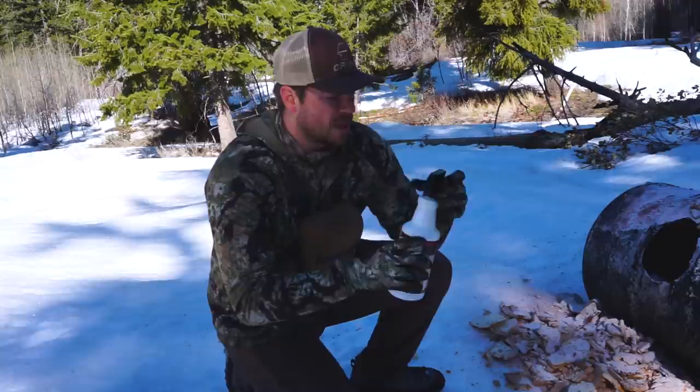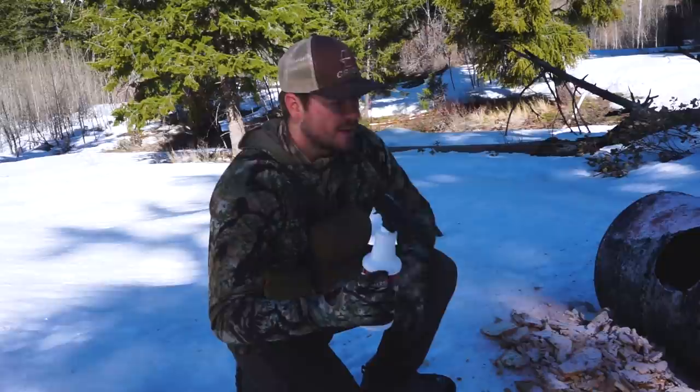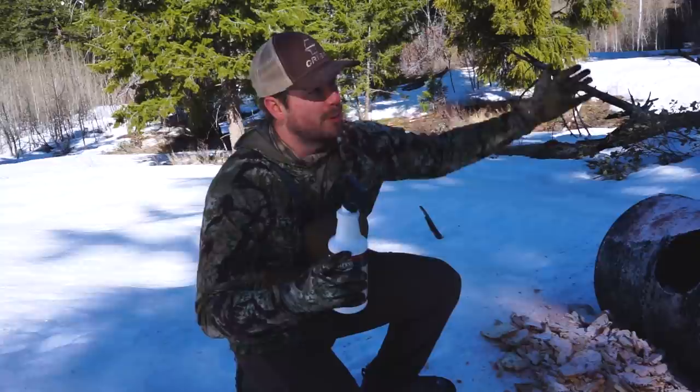So right before we leave, after baiting a barrel, we take a little bit of this Boar Master spray and we'll just pour it on top of the bread. The reason we do that is so when the bears come in and they're kind of messing with the bread, they're gonna get it on their paws, and then as they walk away, they track this scent. And so other bears come in, they get that smell, and they come into the barrel. So that's kind of the purpose behind that.